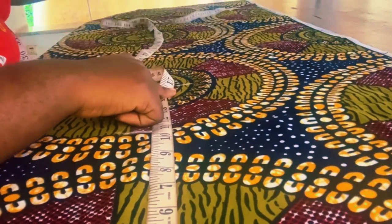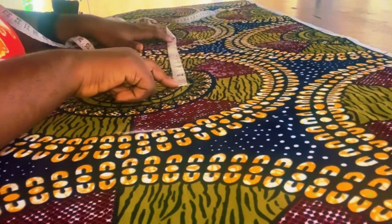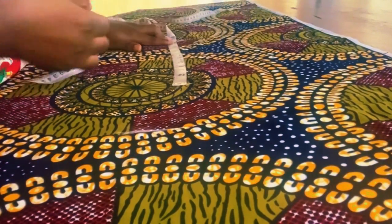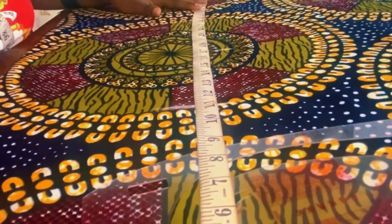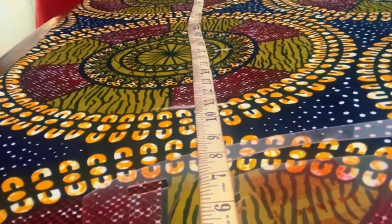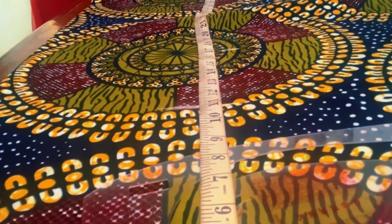Then you go down to the hip. What I do sometimes is I just use the hip depth to get my hip measurement. So the hip is 13 inches. So the full length of the dress is 56 inches, but I'm adding 2 inch sewing allowance, which makes it 58 inches.